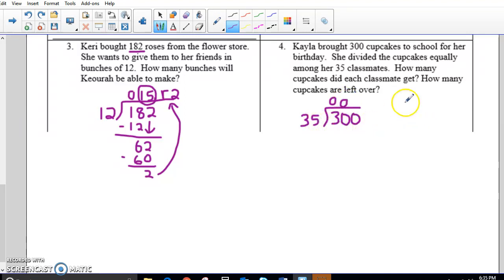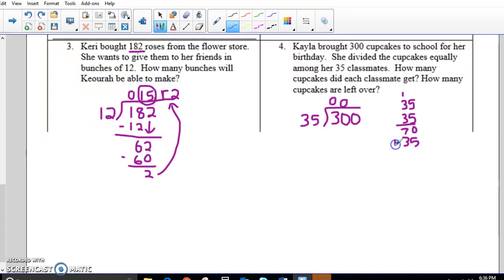Here is my suggestion to you. This is what I taught my own kids, my son and daughter, to do. So on the side, you can just keep adding 35. Instead of trying to guess how many it can be, over here you're going to add 35 and 35. 35 and 35 is going to give you 10. Carry the 1, it's going to give you 70. We can get closer to 300 than that. Let's add another 35.